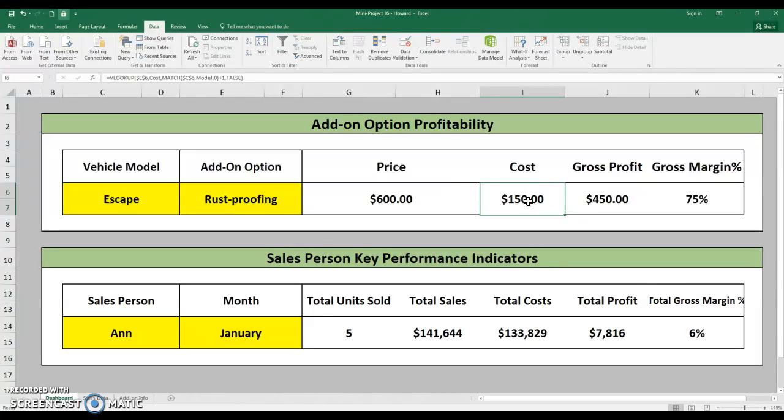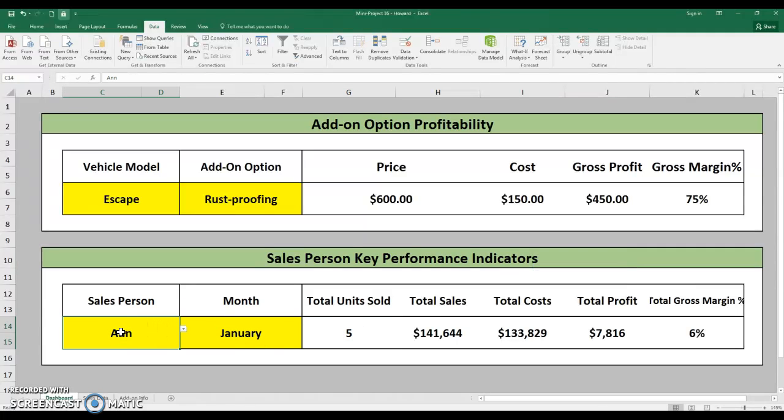The next one over here is pretty much the same thing, except I literally took this formula, copied it, pasted it, and since I had named everything, I'll do that. But yeah, the only difference is that I changed the table to cost instead. And that got me everything that I needed to know. And then the next thing is gross profit, just bam bam. And then gross margin is just going to be this over that. And that gets you there. And then percentage, of course.